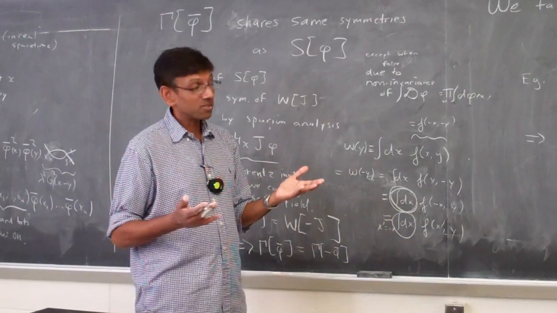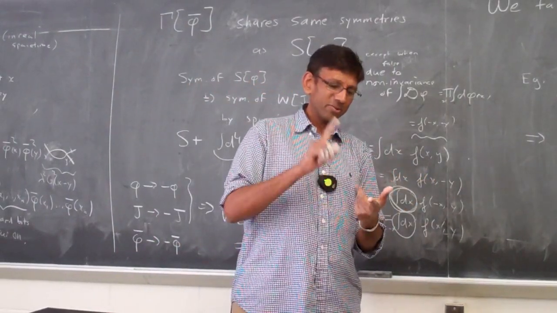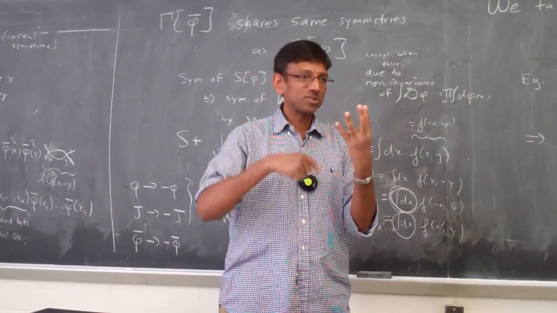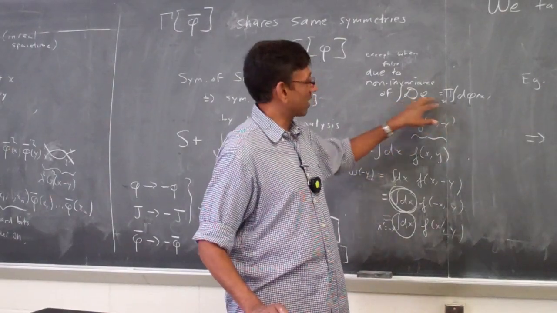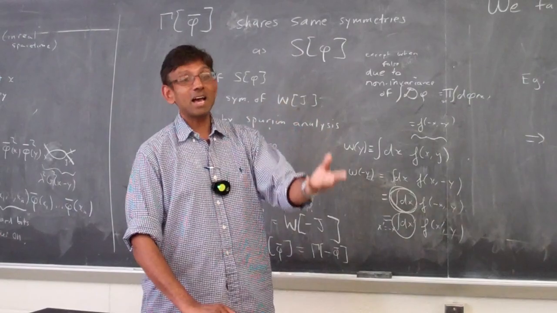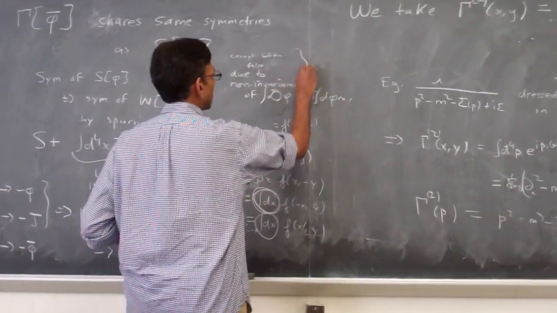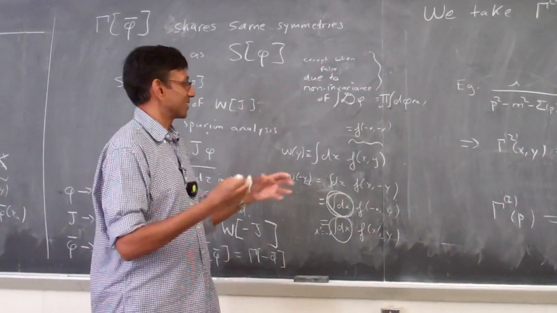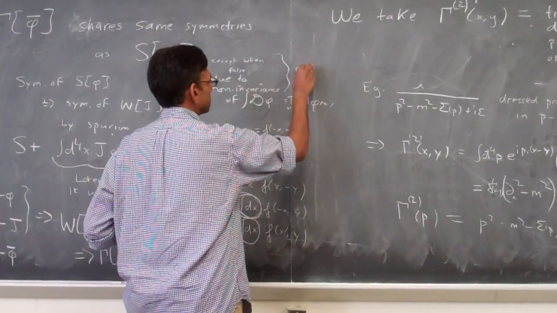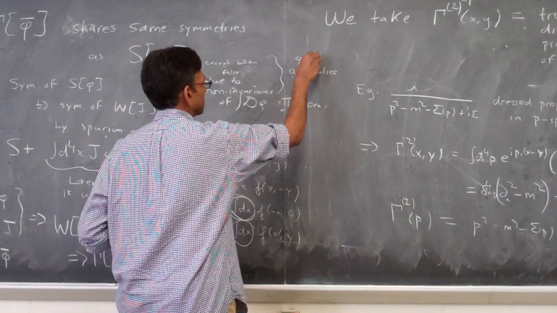And you might say, don't be stupid, choose the measure to be symmetric. What if it turns out that there's a clash of symmetries? I want this symmetry, this symmetry, this symmetry, and this symmetry. And it turns out that there's a mathematical obstruction to having all four symmetries in a regulated measure. That can happen. It does happen. And these essential obstructions to having a symmetric measure are called anomalies, or if you want, quantum anomalies.